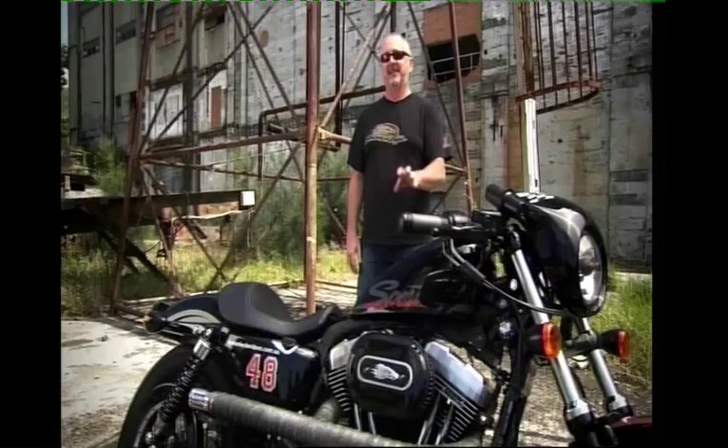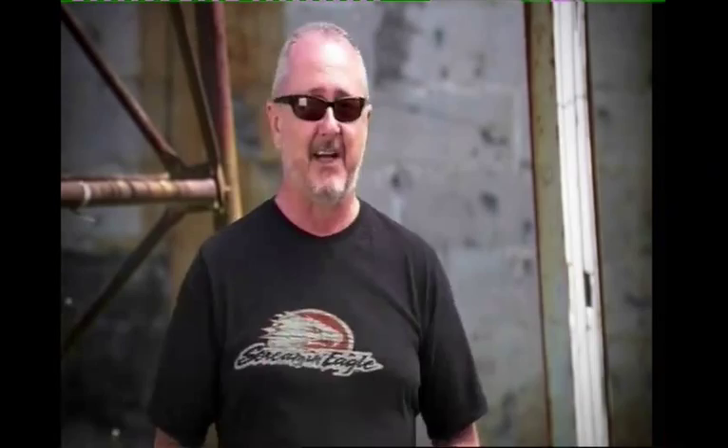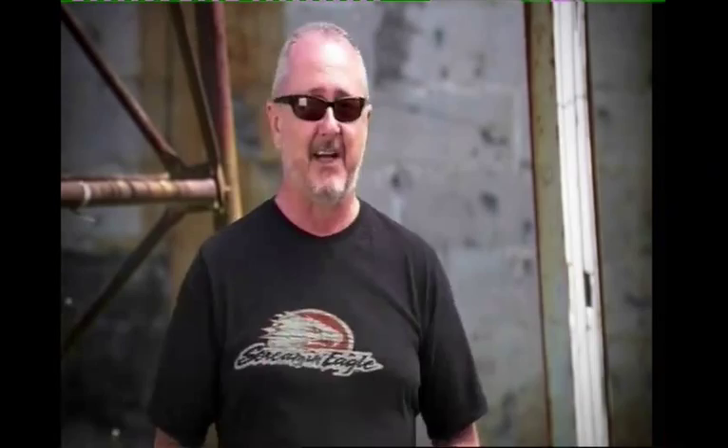Because we did all the engine work to this one, this bike really, really sounds the part. The high compression and cams and everything — it really pops. You start it up and people just salivate. We had one customer that we started it up for just the other day before it went on the truck to do the shoot, and he instantly — he already has a 48 ordered. He came to see his bike had arrived, and he heard this and went, you gotta have it.